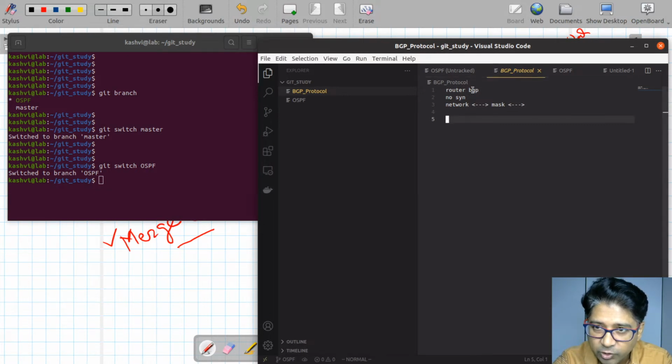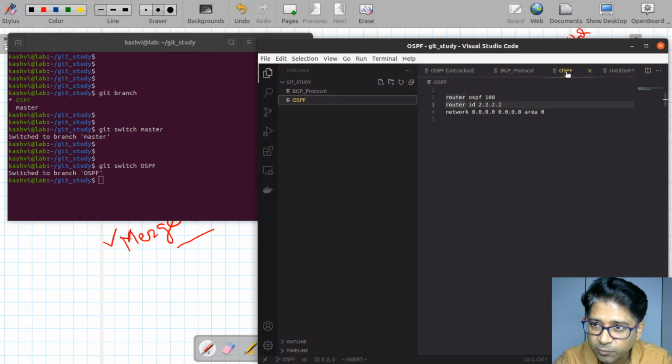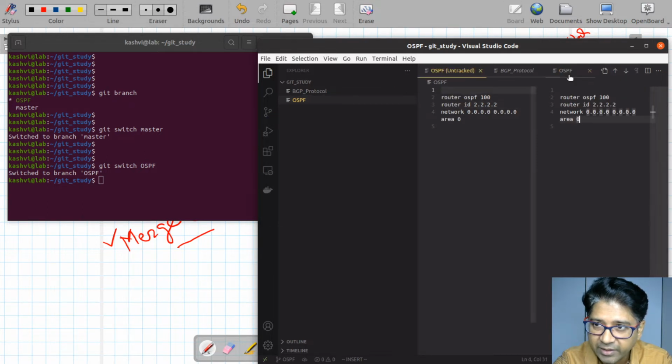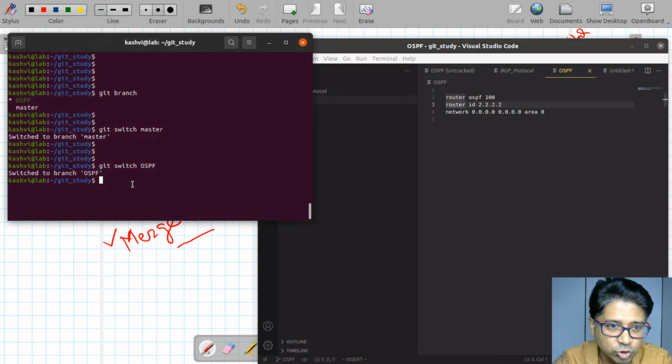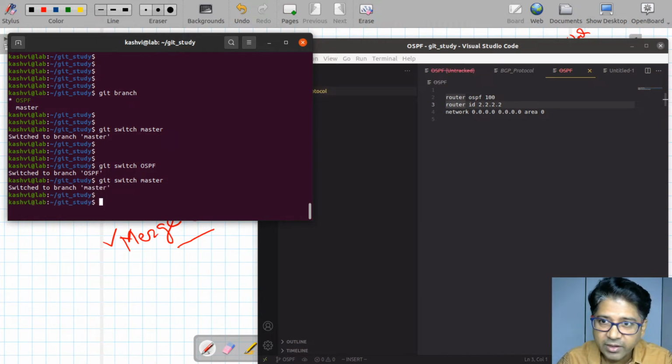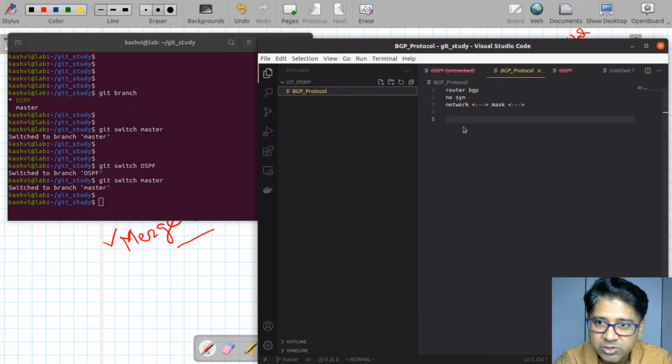This is a part of the timeline of OSPF, and we have OSPF also. You can do the addition and whatever, tracked and untracked, and this is the tracked one. But as soon as I switch to the master branch, the OSPF4 file is locked out, and we can edit only the BGP. Do you understand this?